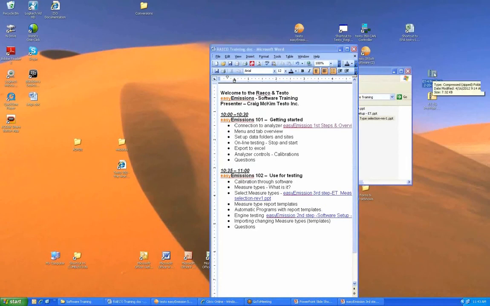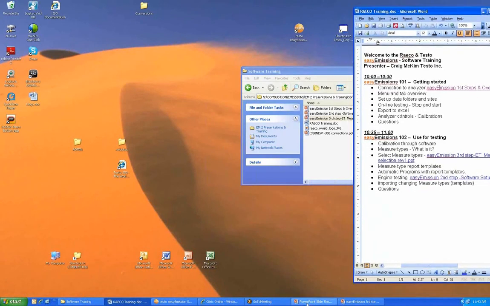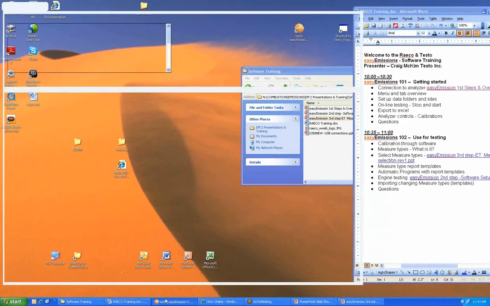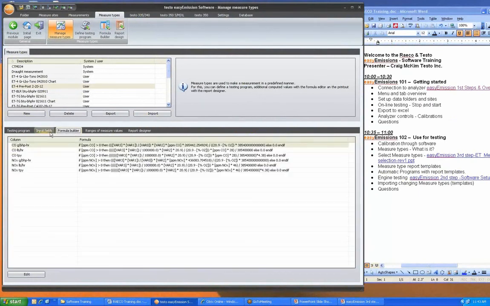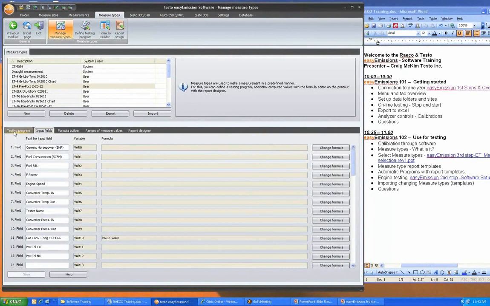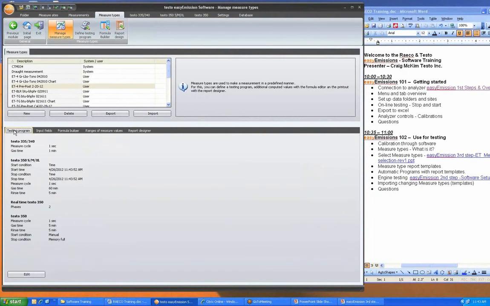I can forward this in an email to somebody, and what you do is you just go to your software and you import it. And now all of this information, all of those formulas, those input fields, and the program are imported into your software.